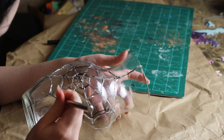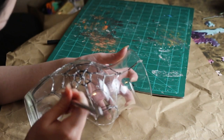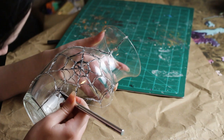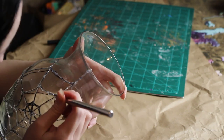Next, I'm taking an X-Acto knife and basically cleaning up the edges of the spiderweb, just cleaning up any large parts or parts that I messed up on. Of course, I'm just scoring the glue itself, slowly cutting it. Obviously, you need to be careful while handling sharp objects.